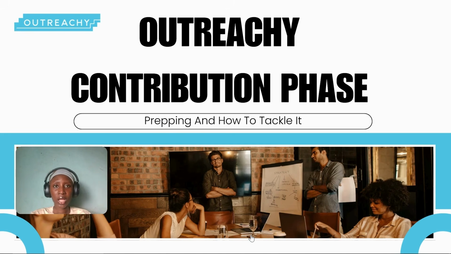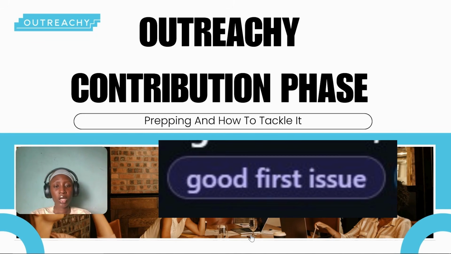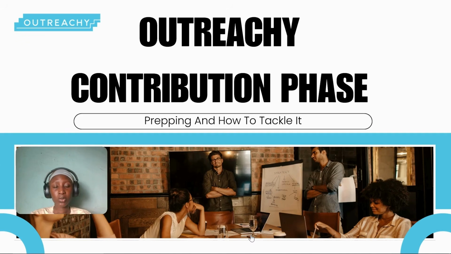Then for most projects, they're going to have tags for newcomers. You're going to see things like good first issues, newcomers, beginner friendly, and there are smaller tasks which enable you to understand the contribution process, the workflow process for that project. You might not really need to have a deep knowledge of the project in order to do this.